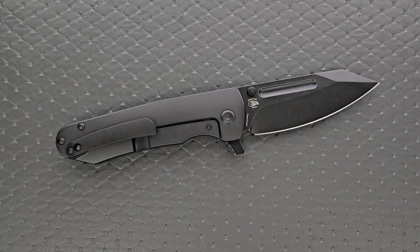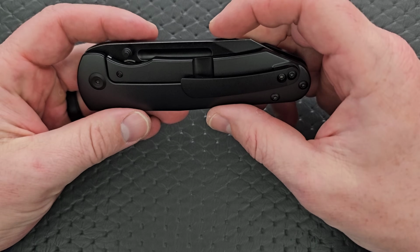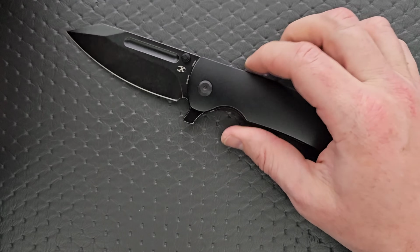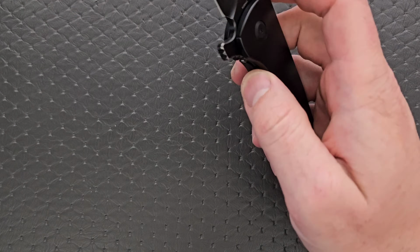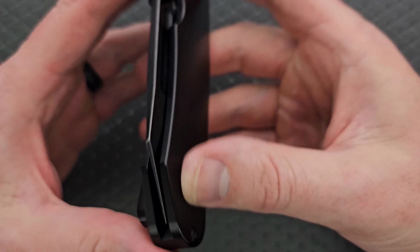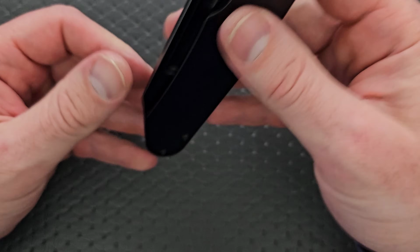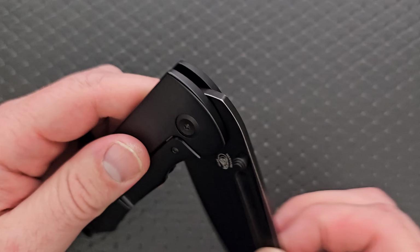When we talk about category 5, which is overall quality, a couple of little things here. I wish there was a little bit more effort in everything. It's kind of bland. I always try to be as objective as possible during this section, but it's impossible to be perfectly objective because I'm a human being, right? It just feels like there's not a whole lot going on. On top of that, every now and then I get a little bit of lock stick, not always. The blade did come to me off-centered. I did try to turn the pivot, and that didn't do anything. And then, like I said, the action just doesn't feel super great.